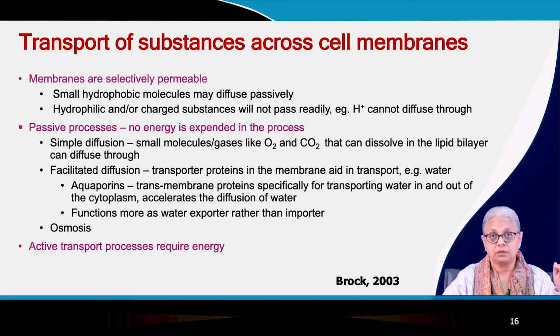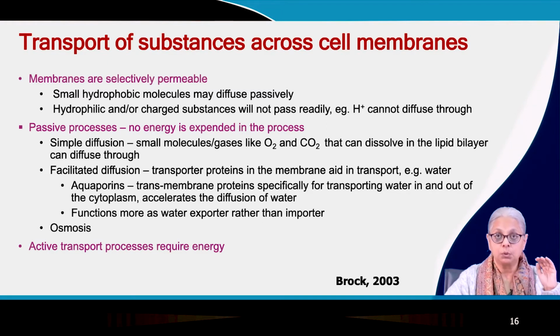it's a non-polar solvent. It will not allow anything like an ion to pass through. Even a proton cannot diffuse through. So that is how impermeable it is. So it's not just the size of the molecule that will determine whether it goes in or out, it's also the charge that will determine whether it goes in or out. So hydrophilic or charged substances cannot pass in and out of the cell through the membrane.